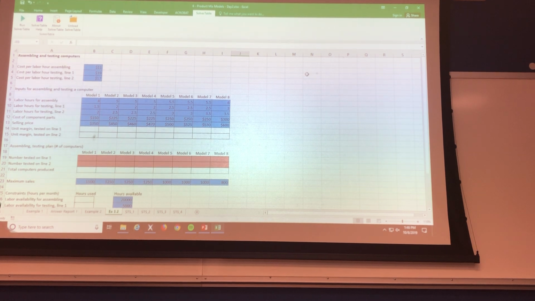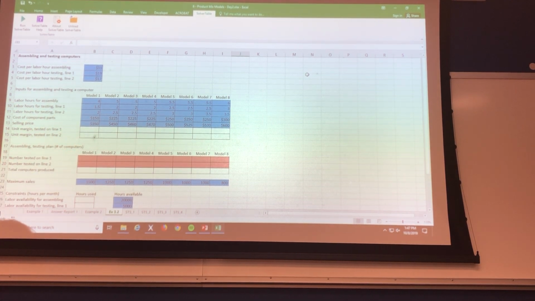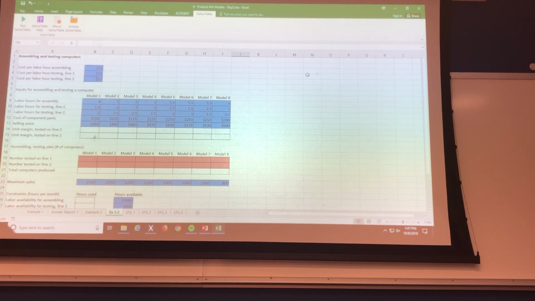When we manufacture these 8 different computers, they all get assembled. But then for testing, they either go down line 1 or line 2, not both. There's no requirement that certain computers go down certain lines; it's open. We're going to make an exact plan for this, but they go down one or the other, not both, of the lines for testing. So you need to know that for the calculations we're about to make.